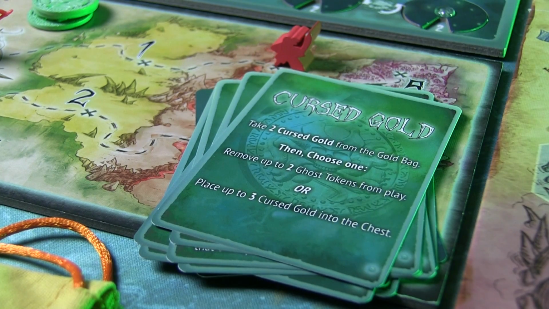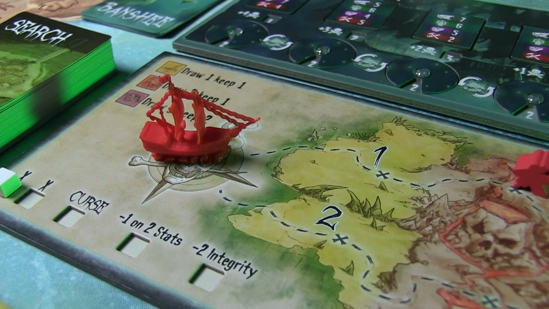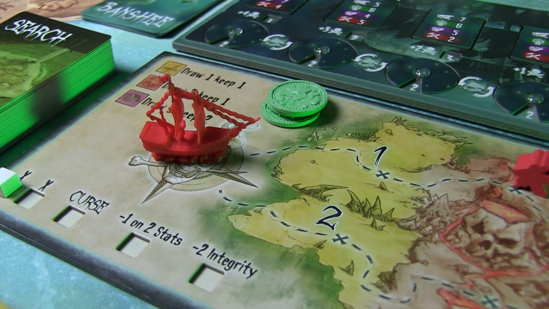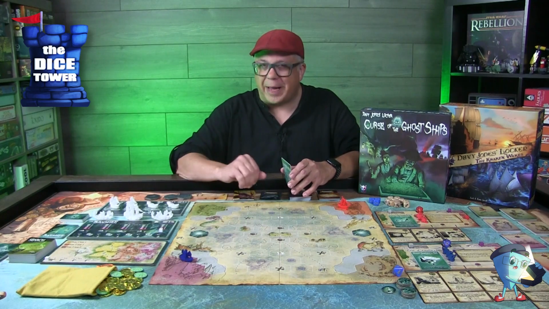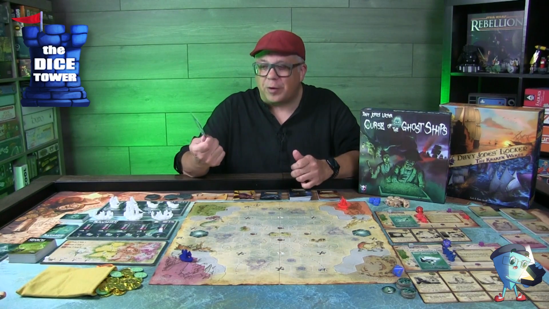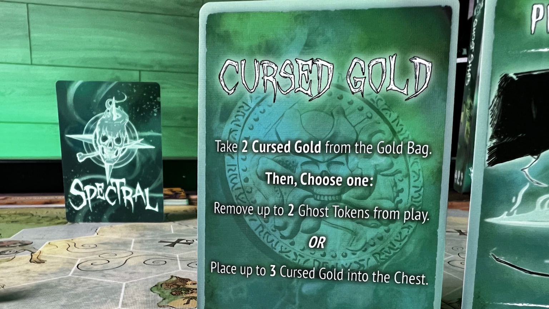So that brings us to cursed gold. When you have cursed gold in hand, another option available to you, another action, is dropping it off into the cursed chest, which is really just putting it on the board. Based on player count, it will determine how many cursed golds you need to place here in order to reduce the effectiveness of the Banshee. So it just depends on player count. But this cursed gold spectral card will just allow you to go get some from the bag, and then obviously you have a couple options here, but placing it in the chest is kind of one of the key things you want to do.